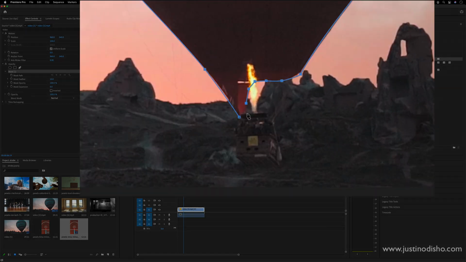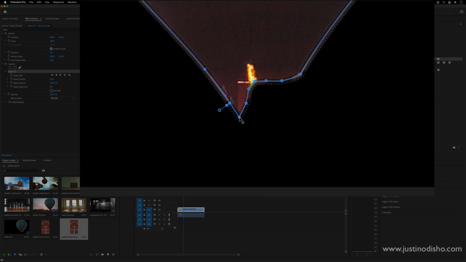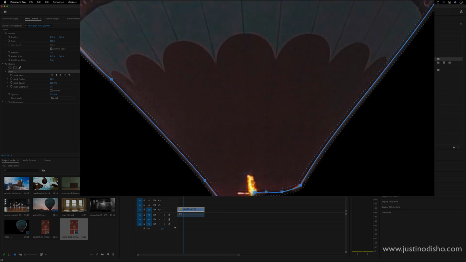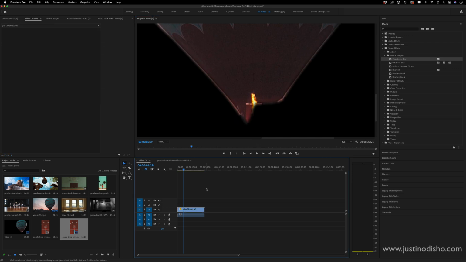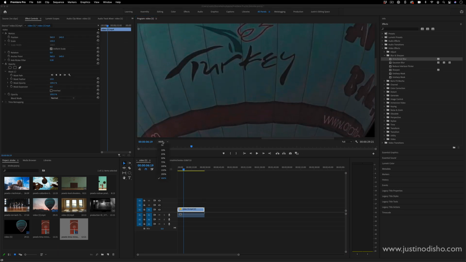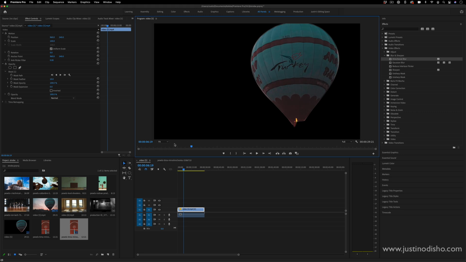And the mask closes when you see this little circle. It will let you know that you're going to connect and finish your mask, and then it'll actually show you the results of your mask. So by default, it does have this feather. If you want to see what it looks like without the blue line, so you can really see your edge, just click on the timeline or deselect the mask. And now you can see your edge, and you can go back to fit mode or 100% mode.